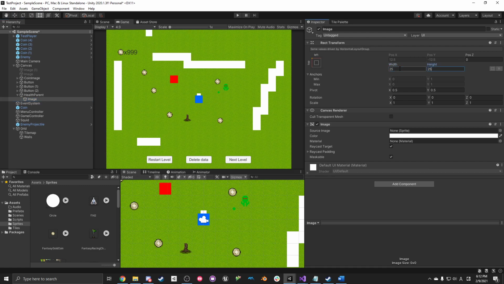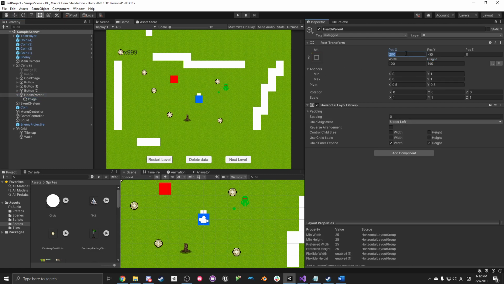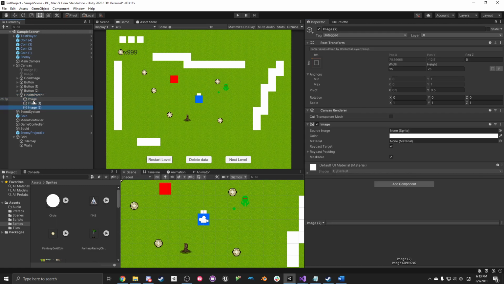That might be too small even. You can tweak this however much you want later, but I'm gonna put it right there so it starts there, and if I duplicate stuff, it'll just keep adding to the side. So it'll automatically position it correctly.